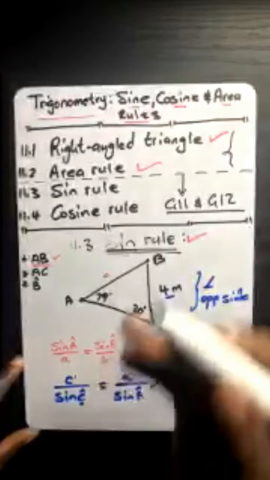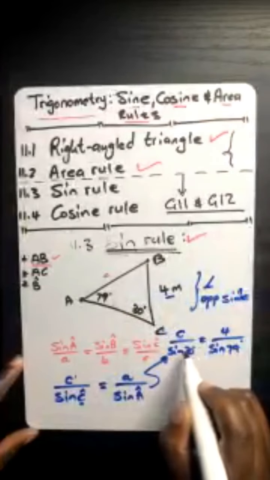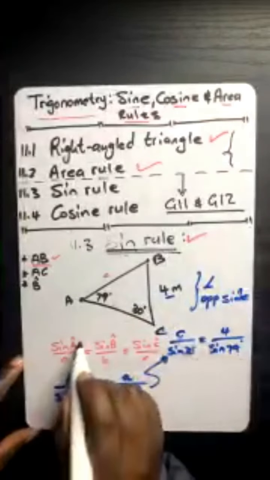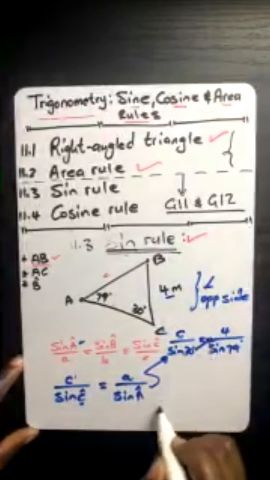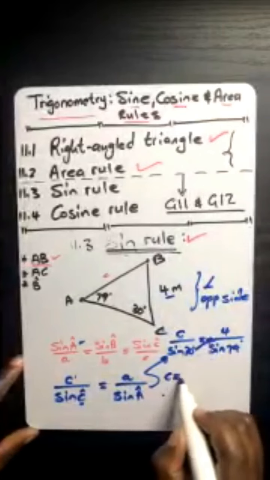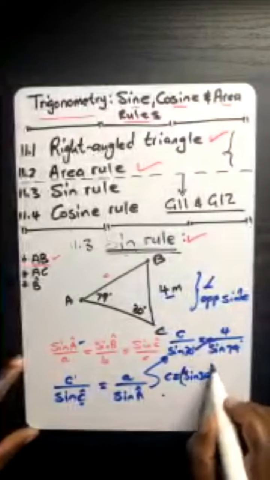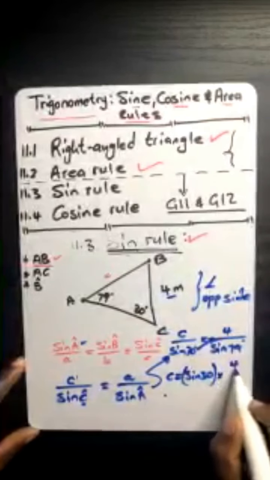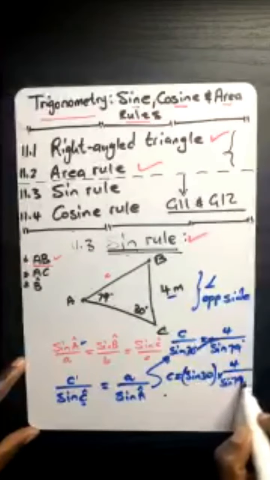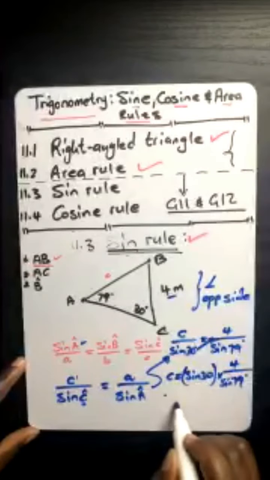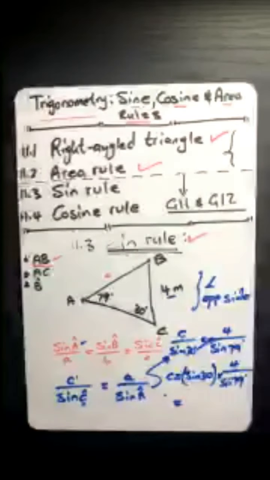That's why I write it as the denominator. If I was looking for the angle, then it means I was going to have my denominator being sine of angle. Why? Because I just cross multiply. So it actually equals sine of 30 degrees multiplied by 4 over sine of 79 degrees. Then when you punch all of that on a calculator, what are you guys getting there?